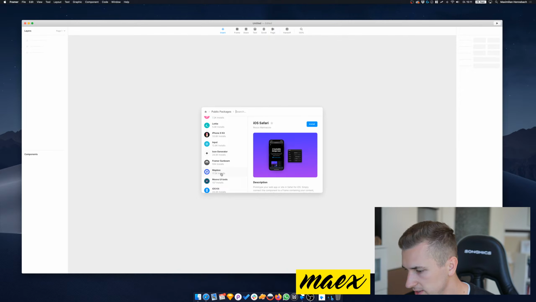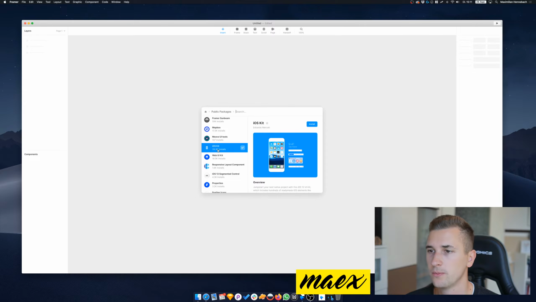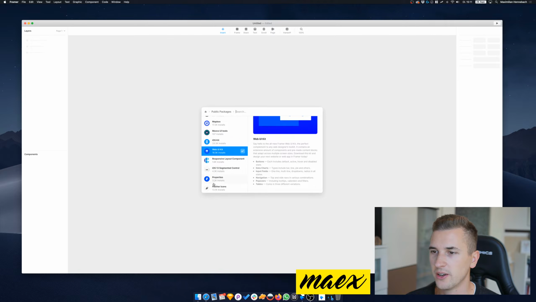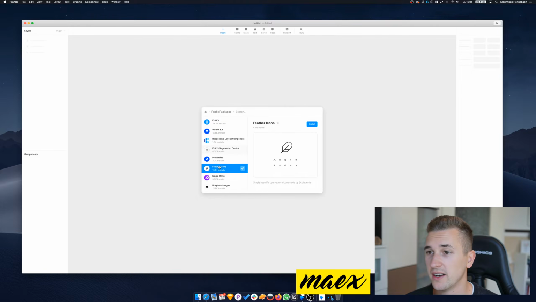It's really crazy to see working. Okay, that's awesome. We have an iOS UI kit, a web UI kit. That's awesome. And there are so many more icons, UI kits and icons.